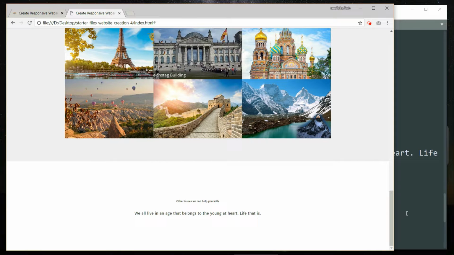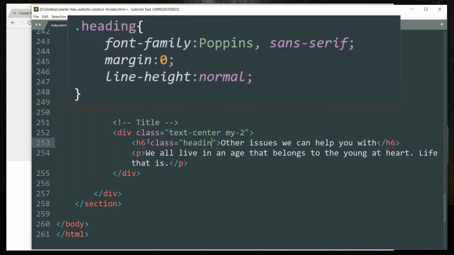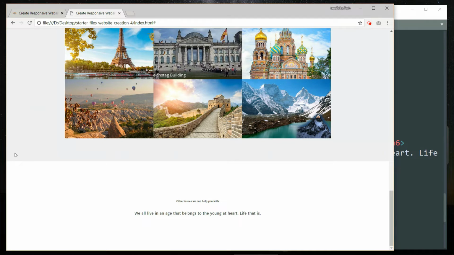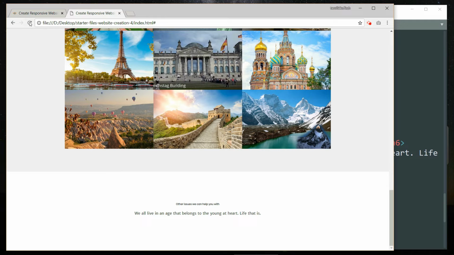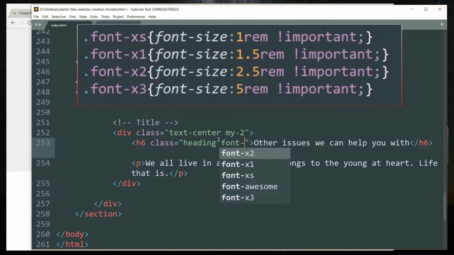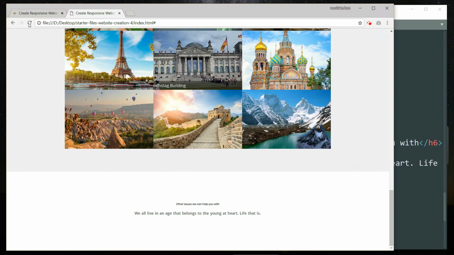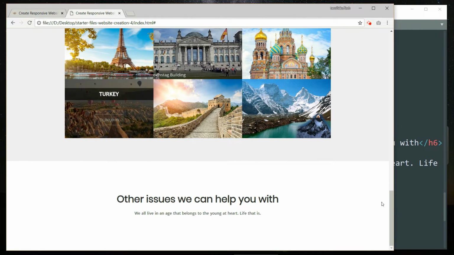So we have it. Get inside the h6 tag, write the class as heading. This will change the font style. Then write font-x2 to change the font size. Alright.